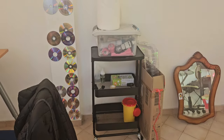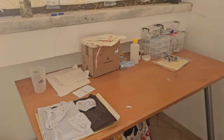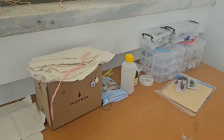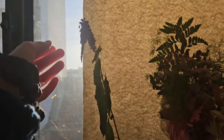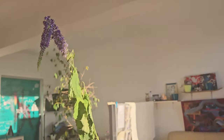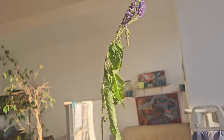So I got all my tattoo set up right here. And I've got my secretary, my table to do some work here. I got the stencils from last time and my flowers. The Veronica one is still not that bad. Look, she's purple, but she's a bit dead.